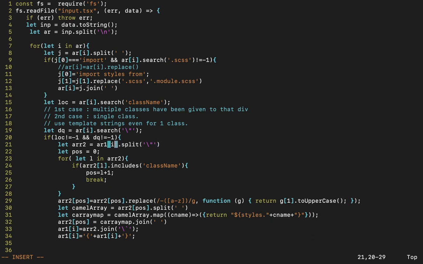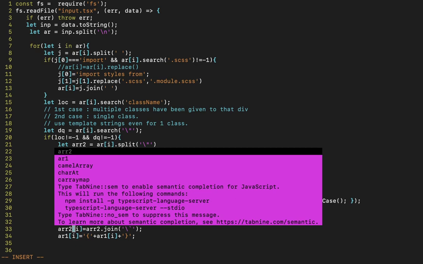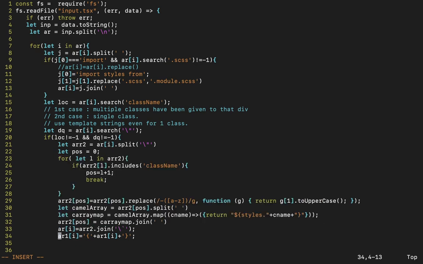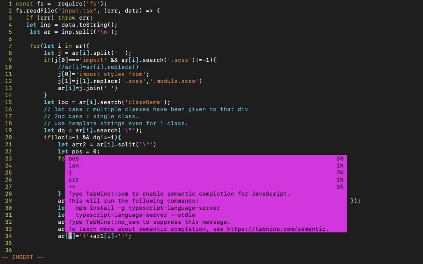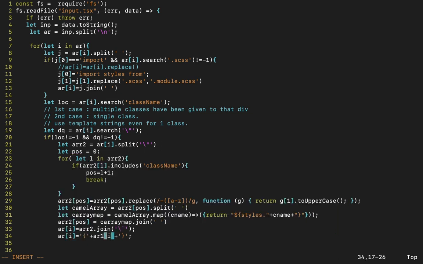So this is basically AR, and this is also AR, and this is also AR, this is also AR. Yeah, I hope there are no more ARs.